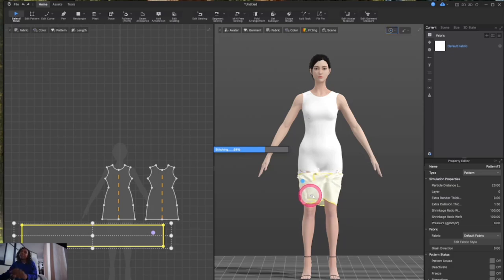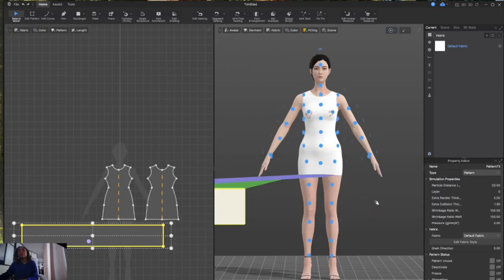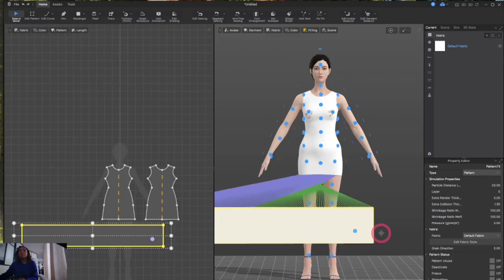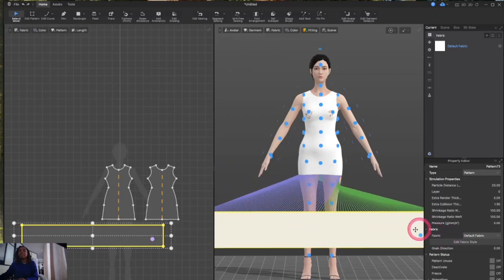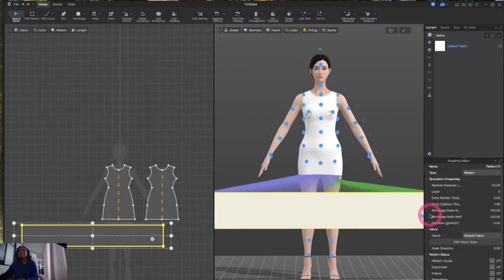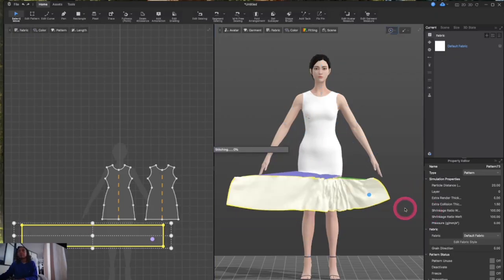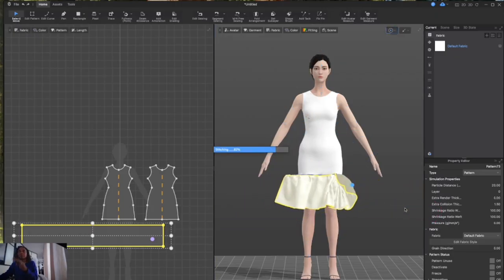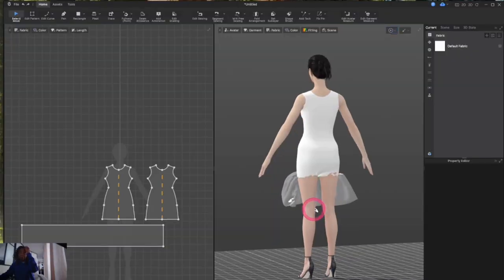Sometimes it can be complicated, so let's go back. Maybe it was better off like this. So let me leave it like this and see what happens when I sew. You see how it's struggling to go behind? That's why I say you use whatever feels right for you.